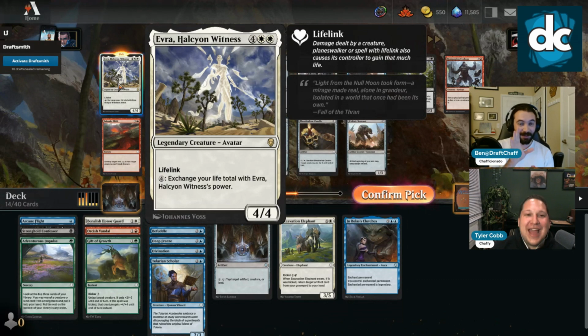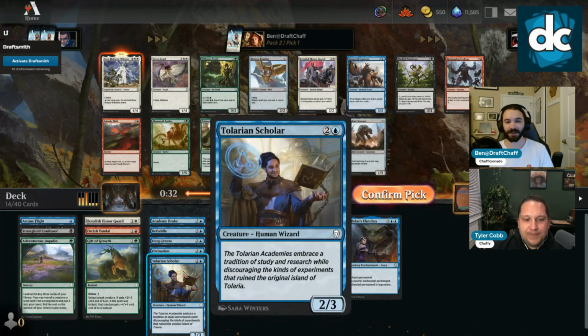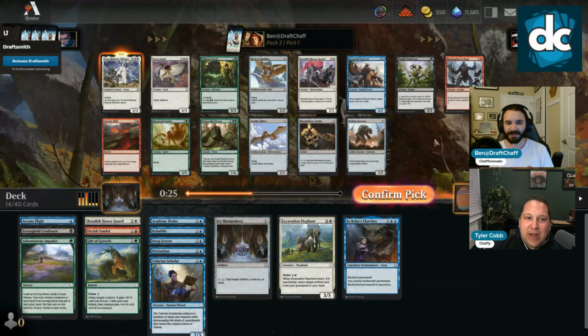But Evra, if you can get this thing going, this is one of the late game sort of ramp up to it. We want to kind of get into this blue-white control thing here. So Divination, we'll look for other cheap interaction. We'll try to trade off our Tolarian Scholars early. What else do we want?